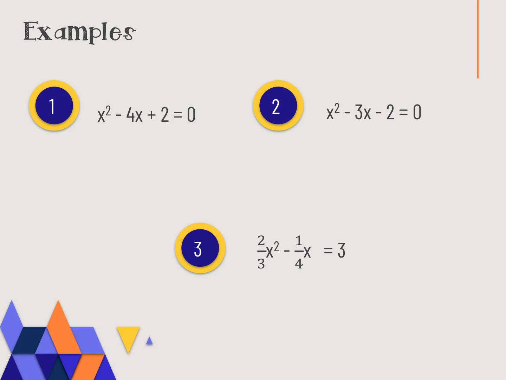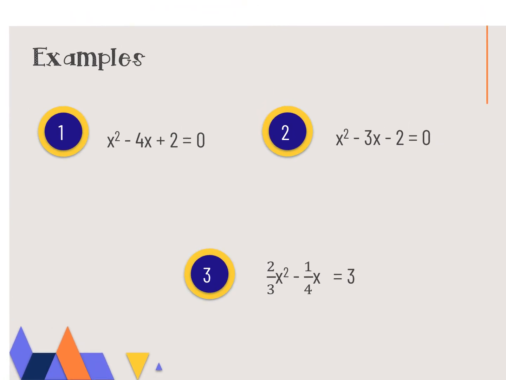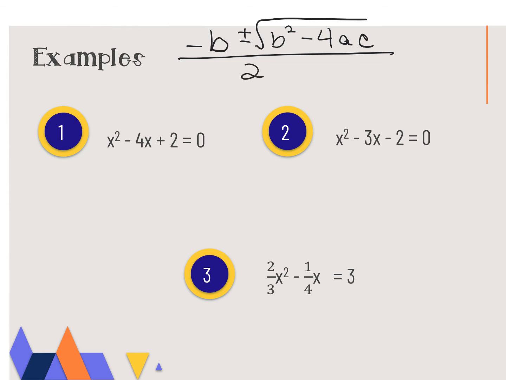So I'm going to go ahead and pull out my A, B, and C values, and I'm going to plug it into the formula. Now I'm going to go ahead and write the formula up at the top of the page. Now, when I put it into this formula, I think of this first negative b as really saying the opposite of b, plus or minus the square root of b squared minus 4 times a times c.